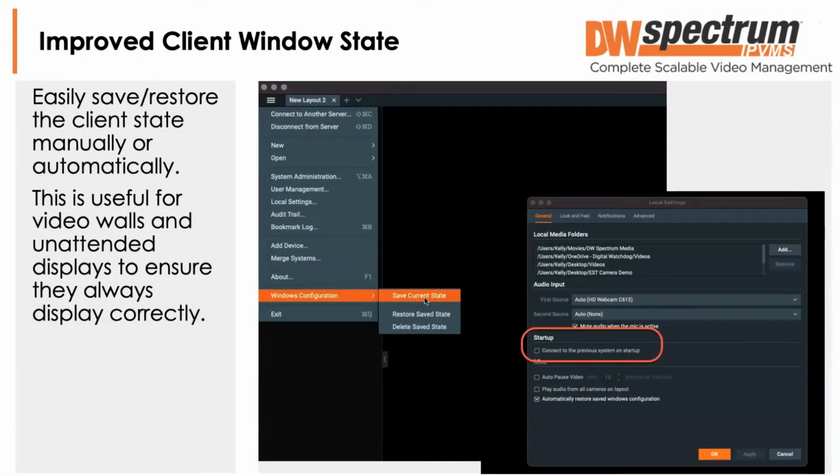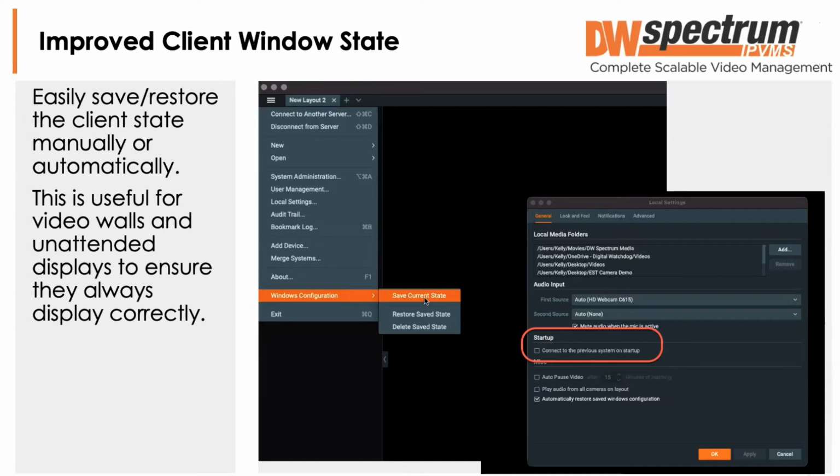Improved client window state. So this is a quick little setting in the local settings to which you can connect to a previous system on startup. And so this is really for implementation and things like our video wall, those types of things, unattended displays, to ensure that they always display correctly.